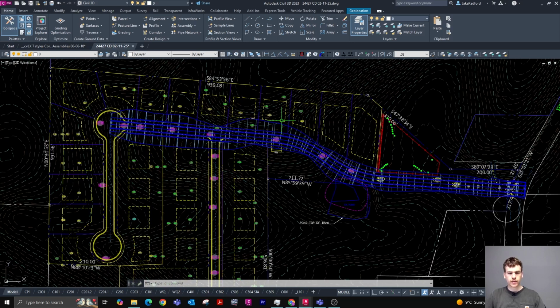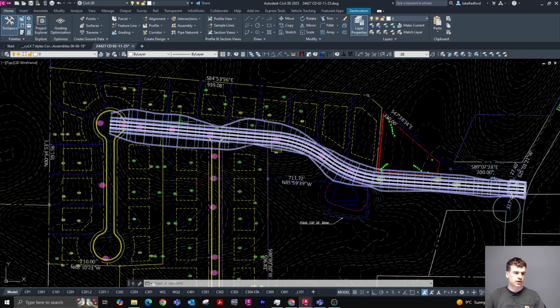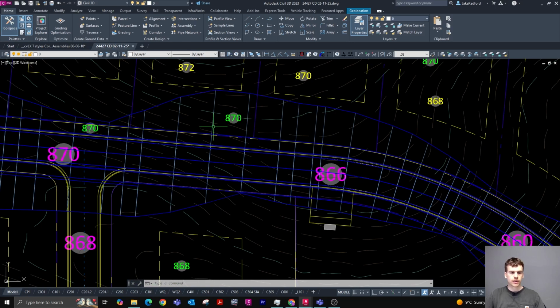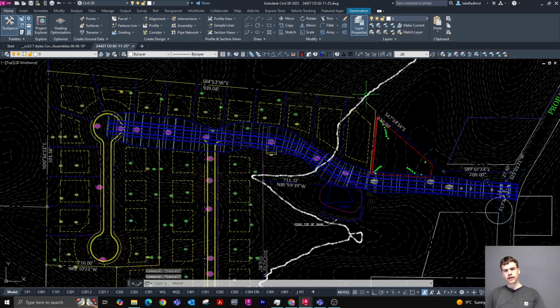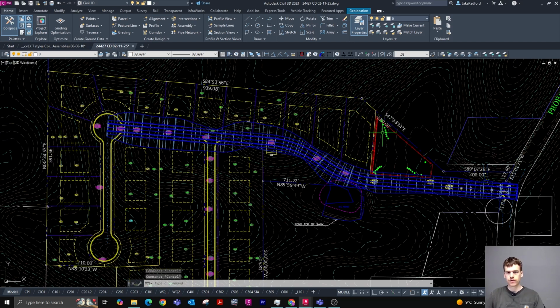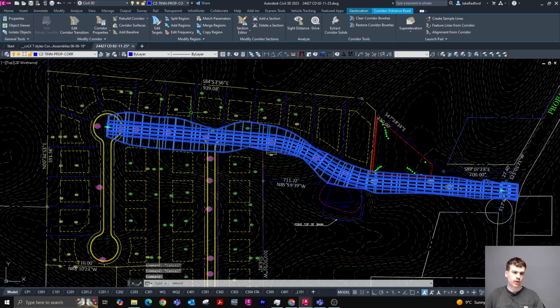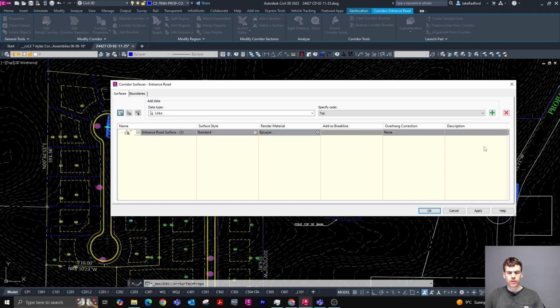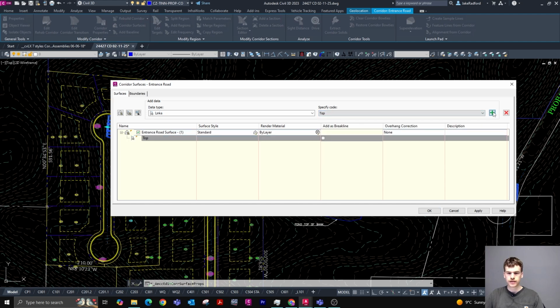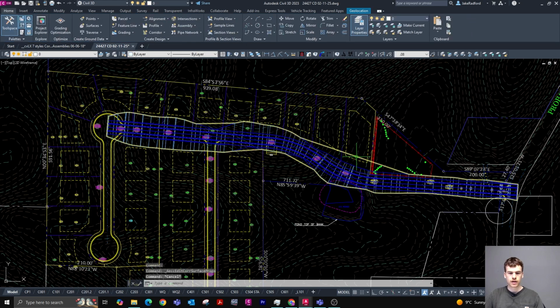The corridor style that we have essentially isn't going to show any contours, but it is going to show you the bounds within which the grading is happening. So essentially it's grading all the way out to this outer border here. And for us to generate a new proposed surface based off of our corridor and extract the contours out of that surface, we're going to go ahead and click on the corridor, and then we're going to hit Corridor Surfaces. Okay, and then we're going to hit this button right here, which is going to create a new corridor surface. And then we're going to specify a top code. So for our specified code, you're just going to select Top and then hit this little plus, and then we'll hit Apply. Okay, and then as you can see here, we have our surface.